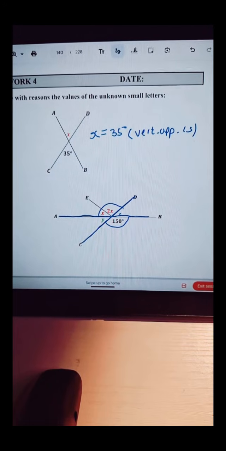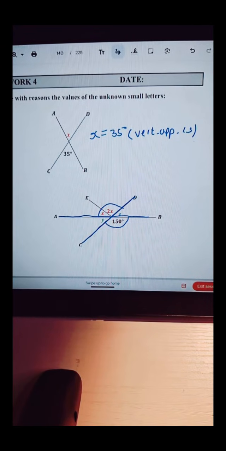I guess it's because salvation didn't write the reason initially. Salvation says y is equal to 30, angles on a straight line. That's fine as well. Very good. Please, guys, whenever you write your statements, accompany it with your reason. Otherwise, no problem. We have y. Y is 30. Reason: angles on a straight line. Y plus 150 is equal to 180. Reason: angles on a straight line. So our y value is 30.